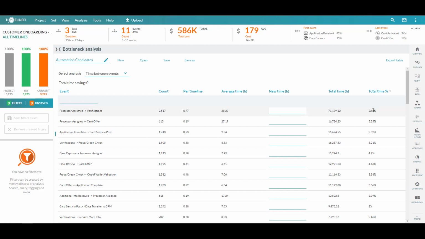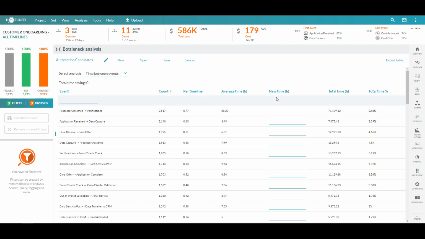And right now I've got a stack ranking of my most costly event transitions from a time perspective. And if we're looking at optimization, automation possibilities, we might want to start with those that are taking us the longest to complete. Returning hours to the business, if you will. And this is giving us a very clear, quantifiable snapshot as to where we stand to gain the most amount of time back from driving down the time it takes us to complete certain steps in the process.